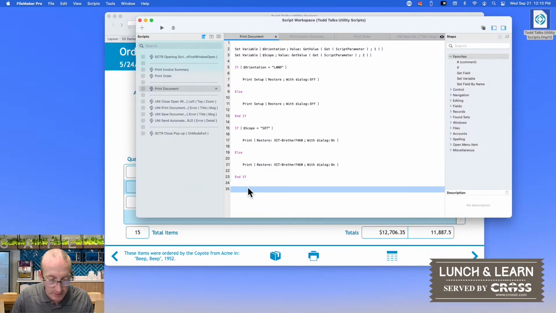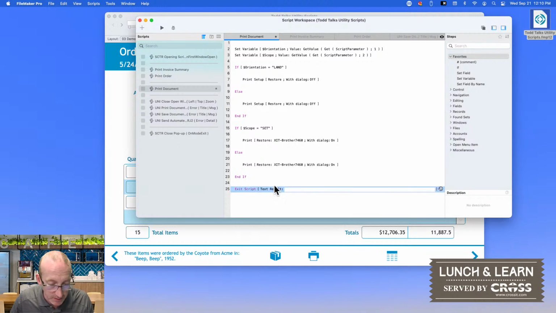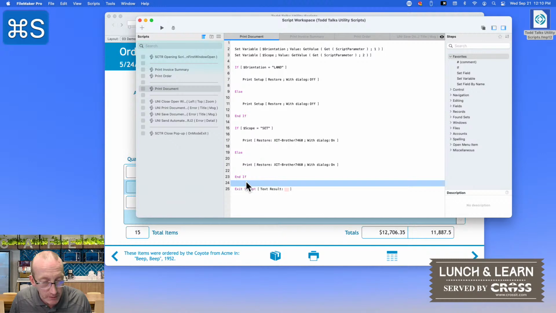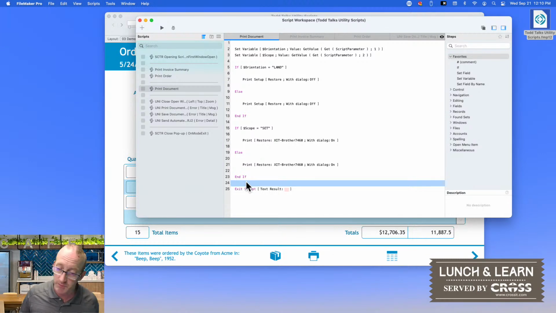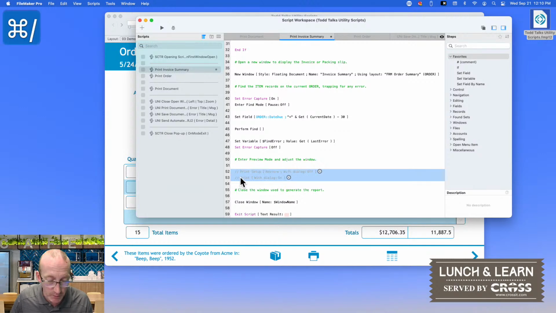All right, so that all looks good. And I'm just going to go down here and put in my exit step that I like to see. All right, so we're going to save that. So now you've got the framework for our utility script, not necessarily completed, but we've got a framework in there. And so now let's go back into the script that is doing the print. And for the sake of time, I'm just going to comment those out.